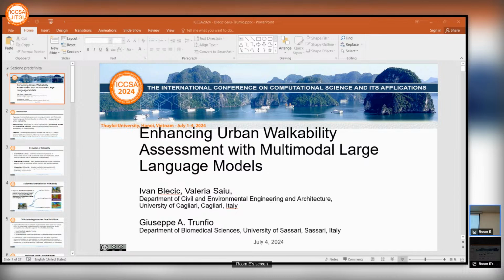But we also have the description, the comment motivating the score provided by LLaVA, which is absolutely in agreement with what a human expert would have provided as a motivation of his score.